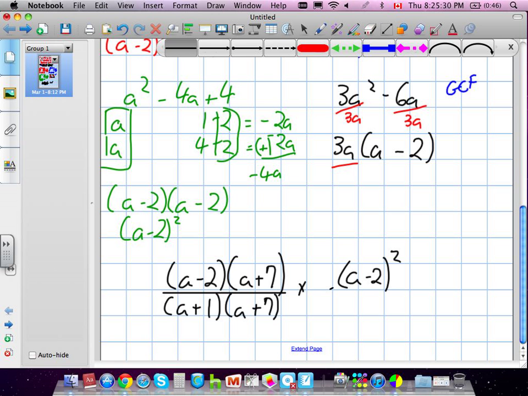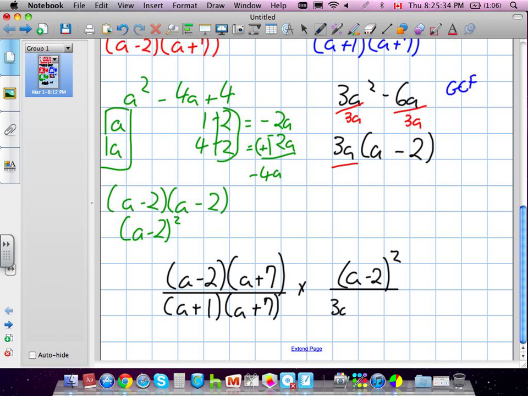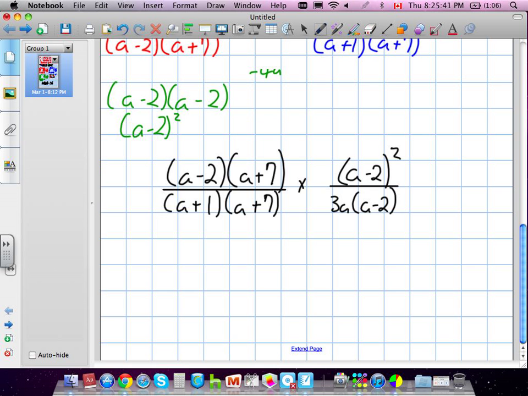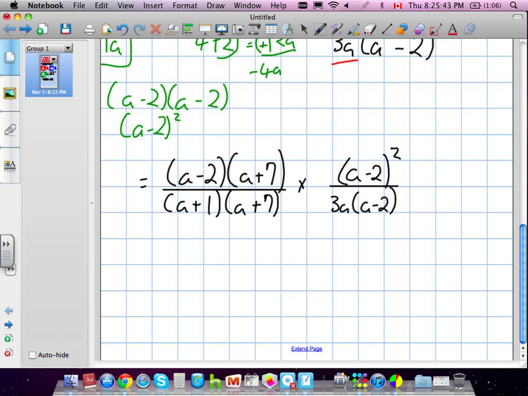Okay, so now that I've factored everything, what's very important here is that I actually have to state my restrictions. In order to state my restrictions, I'm going to highlight, because it's multiplication, we only have to deal with the bottoms of the fractions when we state our restrictions. There's actually 1, 2, 3, and this is also considered a restriction, so 4 different restrictions we need to find. We're going to set each of these equal to 0. I'll do it in red quickly.